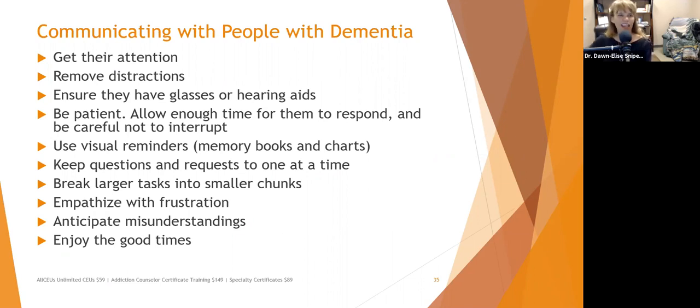Chore lists, any sorts of things like that. There was one client that I worked with that had schizophrenia, but same sort of thing. We created a list of things he needed to do every day, and it included bathing and eating breakfast and swiffering the floor. And we had a list of things he had to do, and he put a check mark next to each one of them as he did them. This was a whiteboard, and at the end of the day, the caregiver that came in and checked on him would clear off the check marks, and they'd start again the next day.